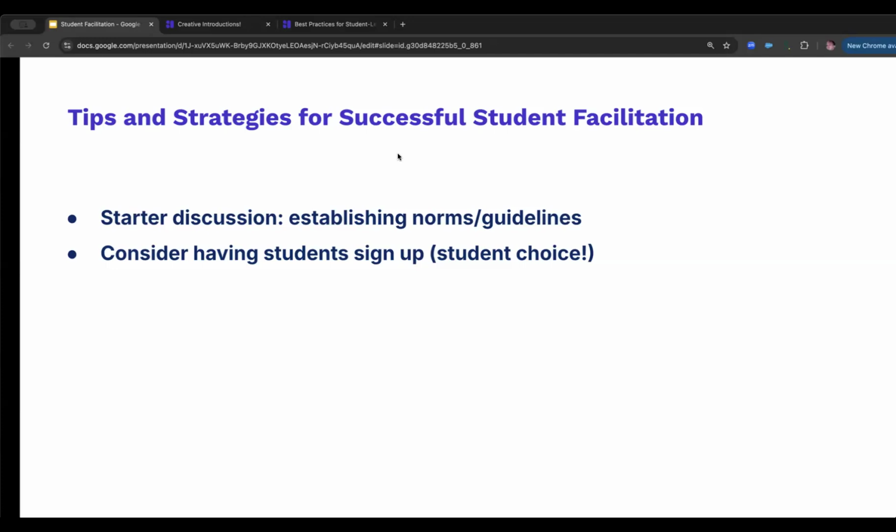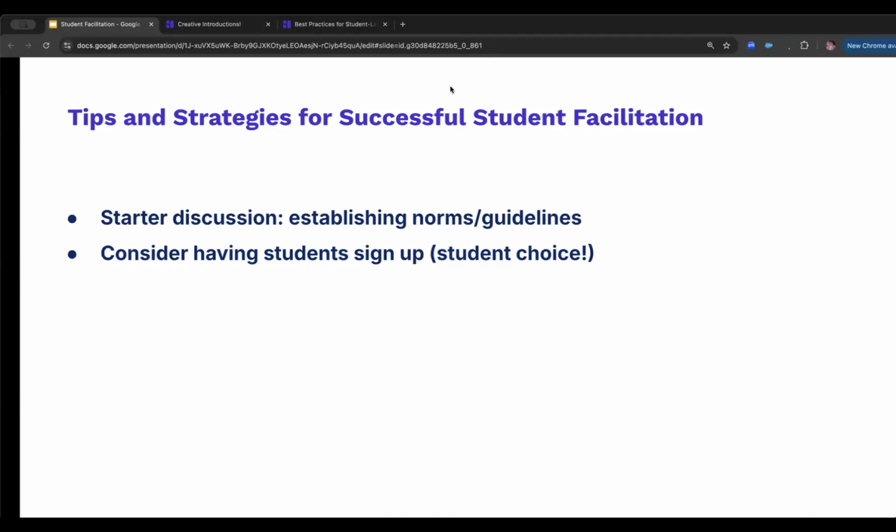Yeah, I had two things. The first, like you said, no one wants to take the first week, but that's why this strategy, I think, goes along well with that strategy. You were discussing with the first bullet about having a few weeks maybe where the instructor is facilitating and modeling the facilitation and sort of pointing out the moves that they're making as they're facilitating, because then at the same time they can sign up and that means there'll actually be a week or two to prepare for that first discussion.